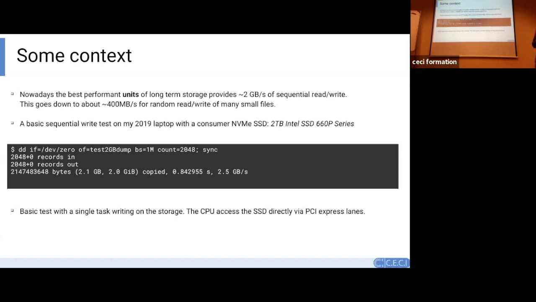These are very performant units for I/O, as the CPU is accessing this storage solution directly via the PCI Express lanes, where the NVMe is connected. So this is to give an idea of what we get in our workstation and what will happen in a more complex solution, as we have in the HPC clusters.